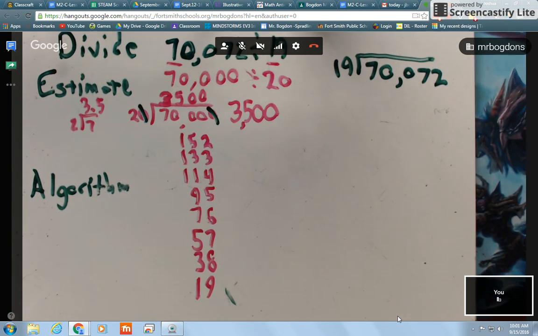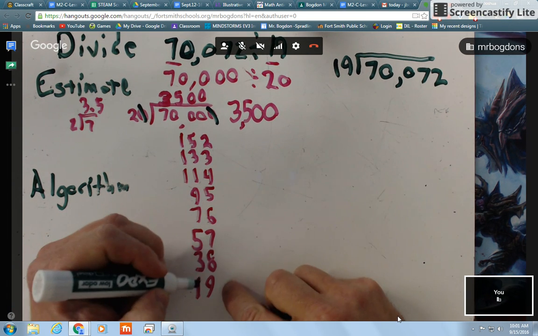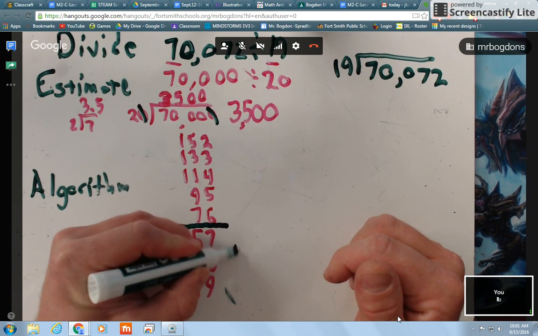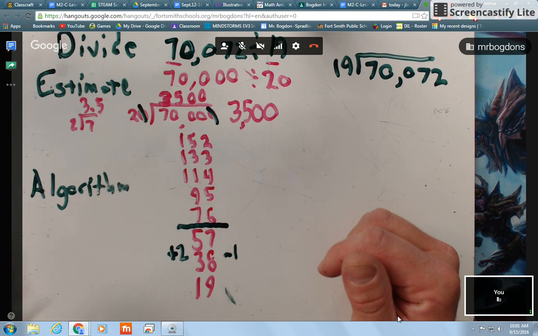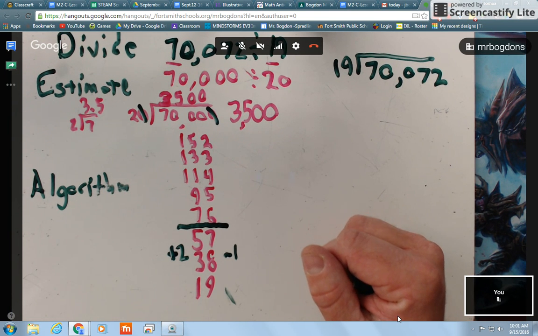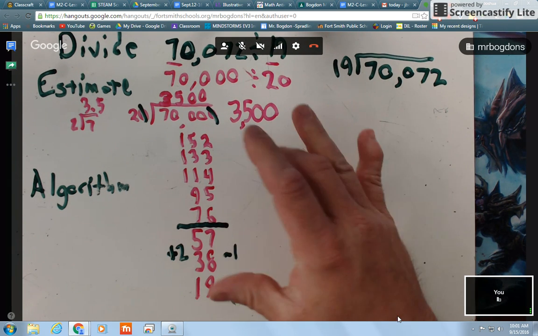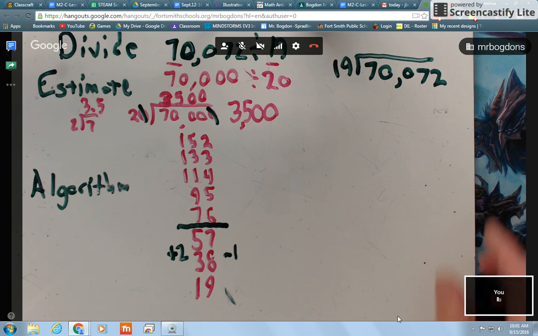Okay, so did I have to actually multiply this out over and over and over again? Did I actually have to add? What did I do? I just looked at a pattern. I noticed that within the first 3, here was my pattern. The ones place, I took away 1. In my tens place, I increased by 2. If you can see patterns like that, you can quickly write out your multiplication towers. If you have your multiplication towers, you can quickly divide. You need to understand one strategy to build upon the other. If I walk around right now, who all has this written down? I hope it's on your paper.